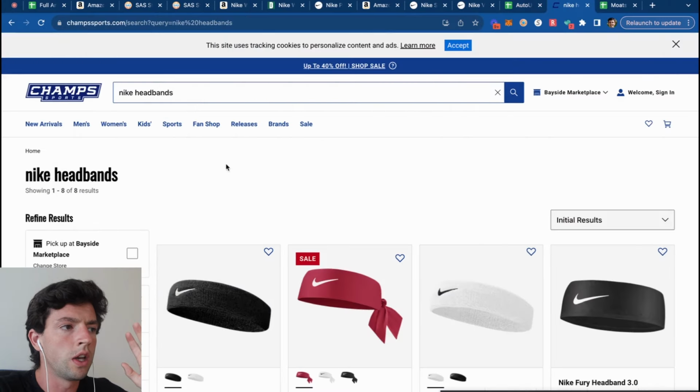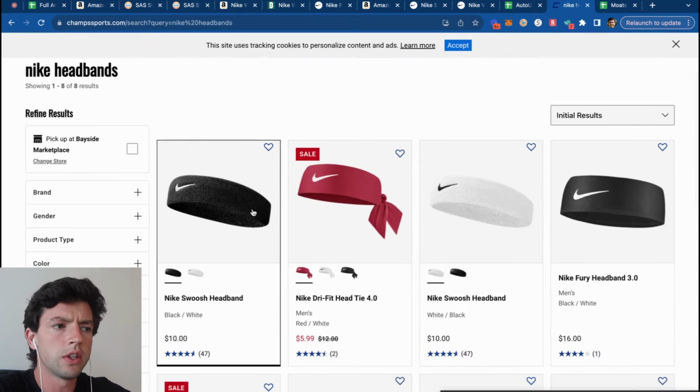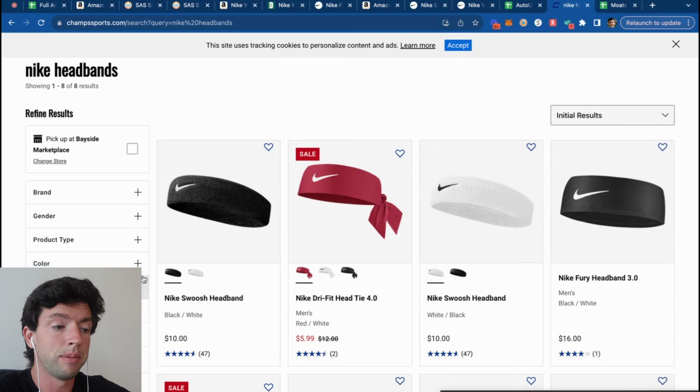All we have to do is go on a big website like Champs, ASOS, Soccer.com, Nike.com, and find a cheap product here that's also listed on Amazon. So like these Nike headbands were actually what I used to get ungated a couple years ago here. And all we need to do is go ahead and purchase 10 of those, then download that order confirmation email, and that's what we're going to submit off to Amazon there. I'd recommend naming the file asin_invoice_date there. And it is probably going to take a few submissions.